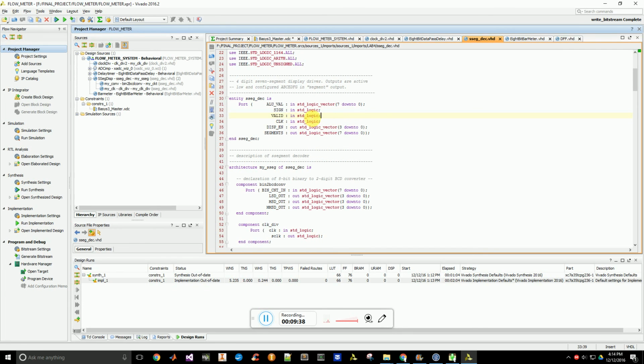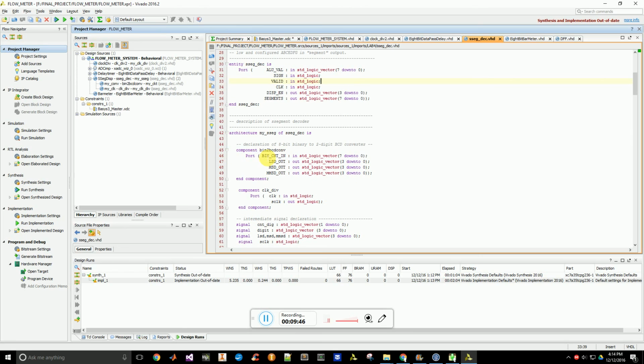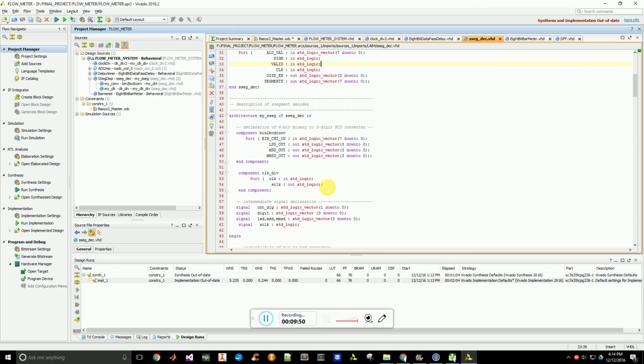This has our entity, and it consists of its own components here and here, clock division and also, I don't know what this is because I actually didn't make it, but this section as well.